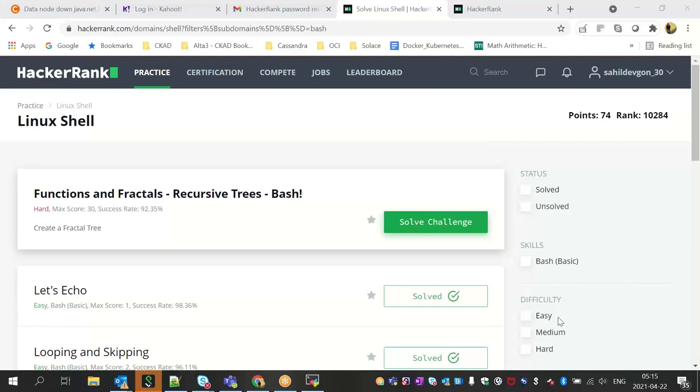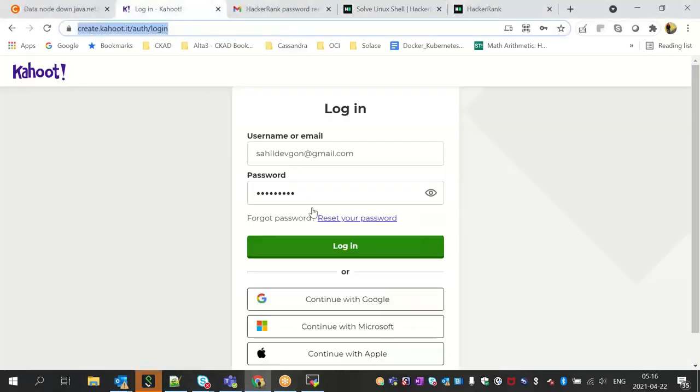And following it, if you have your clusters green, I would also make sure that you solve these challenges and get some good ranks on this page also. Okay, so that's it for today. I will try to log into Kahoot again to pull in your answers. Maybe something is wrong right now with this site, and I will try to post this by this weekend.